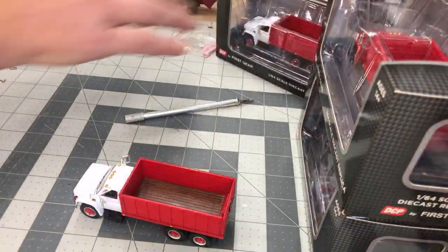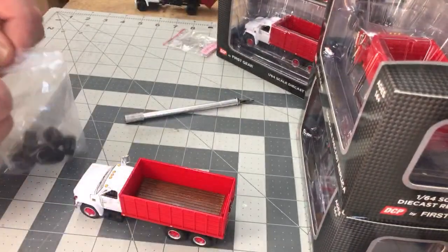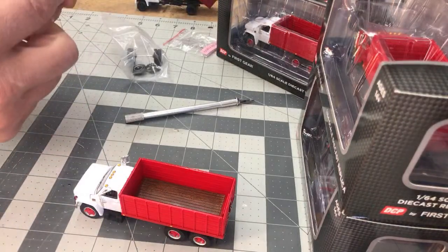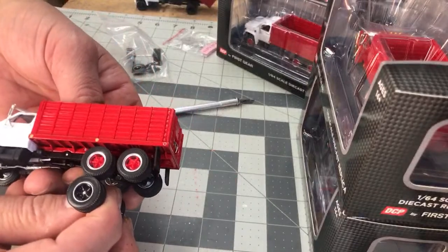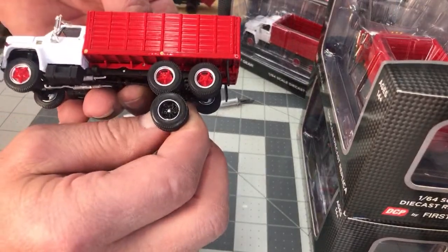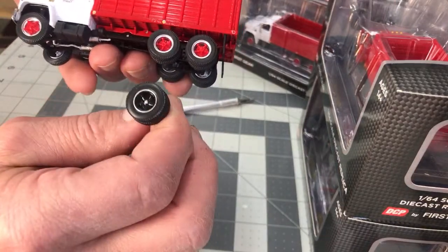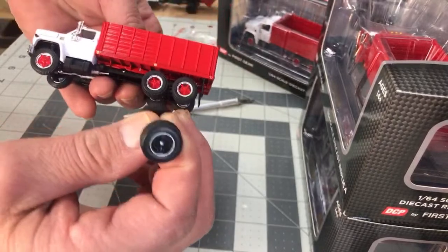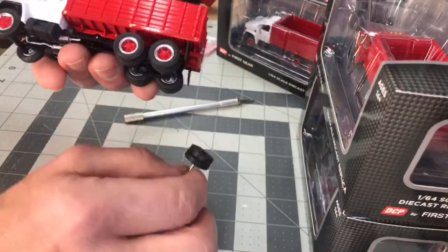Diecast Promotions already has a Dayton that they put on their full-size trucks, like over-the-road trucks. And what I was really curious about is if they retooled the wheels, which I think they did, and they did. So here is the first Diecast Promotions wheel they ever made. This went on their semis. You could buy them on semis. You see them on some cab overs and different trucks.